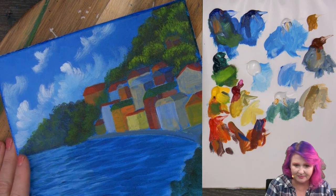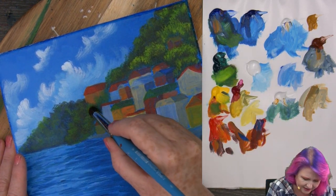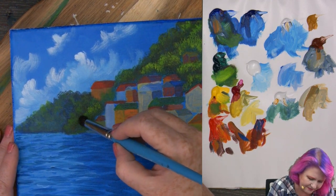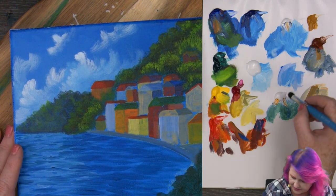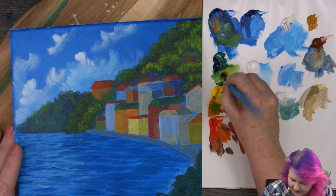So you can kind of see that I'm creating that zone, right? We want that zone, and let's create another little zone here. Zone it up. You see the zone? I'm going to get some white into that and a little more yellow.